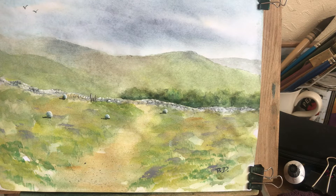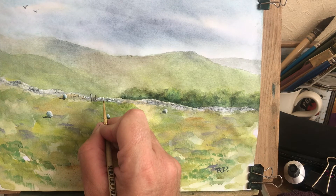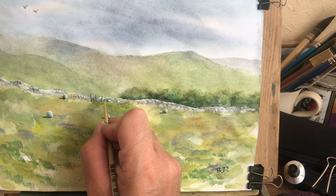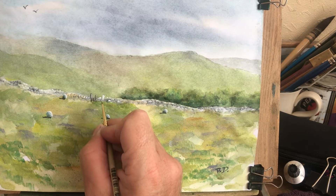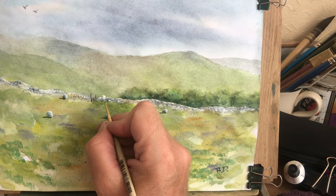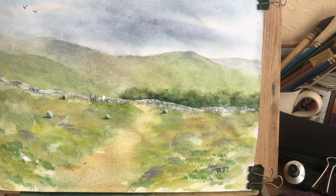A little man about there, just going towards the bench. I'm going to go to an even smaller brush for my little man — pop in white first, white gouache. He's going to be at that path behind there, so pop him in about there. He comes up about as high as that post there. Just going to have more white on this side actually — could have him in a white tee shirt.